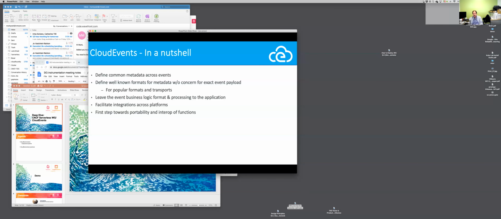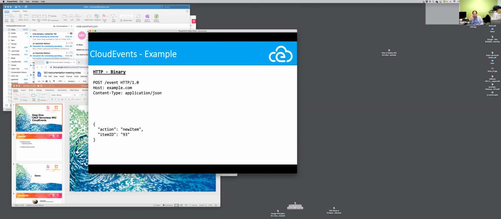And so the bottom line here is that CloudEvents is trying to define this common metadata around the events. We understood that we need to make it simple enough but expressive enough to be able to deal with different formats and transports, to be able to move that event through systems and then be able to act upon it when it finally gets delivered to the consumer. And so we've tried to develop both the specification and the SDKs to facilitate this.